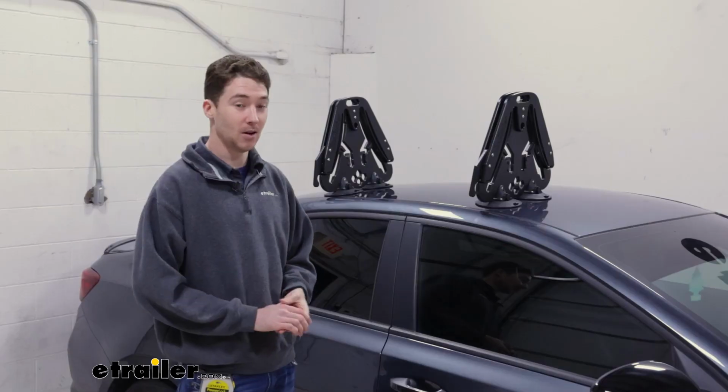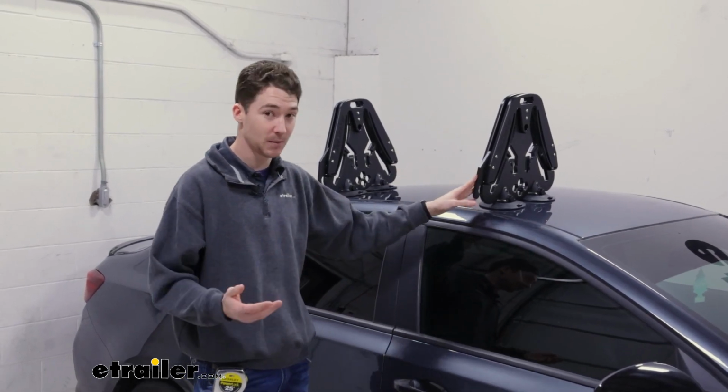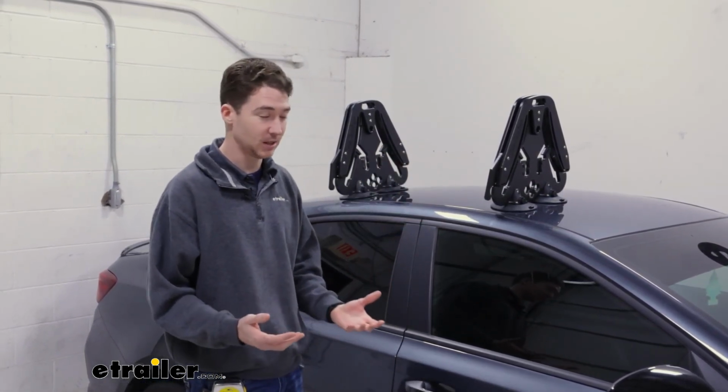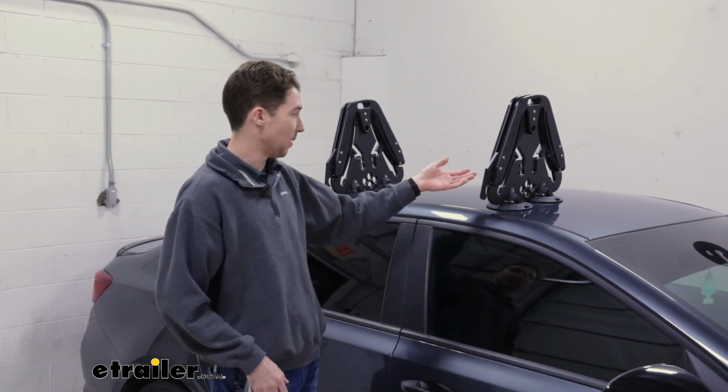Overall, the SeaSucker Ski and Snowboard Carrier is a unique but really good option for you if you're traveling and you want to bring your skis and snowboard with you, and you're maybe using a rental car, something that you don't want to put a roof rack system on. These could be a good option for you.